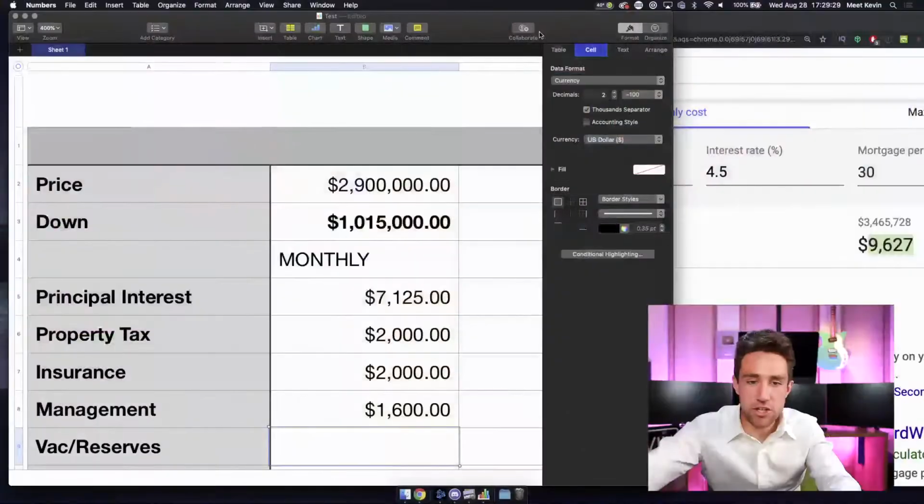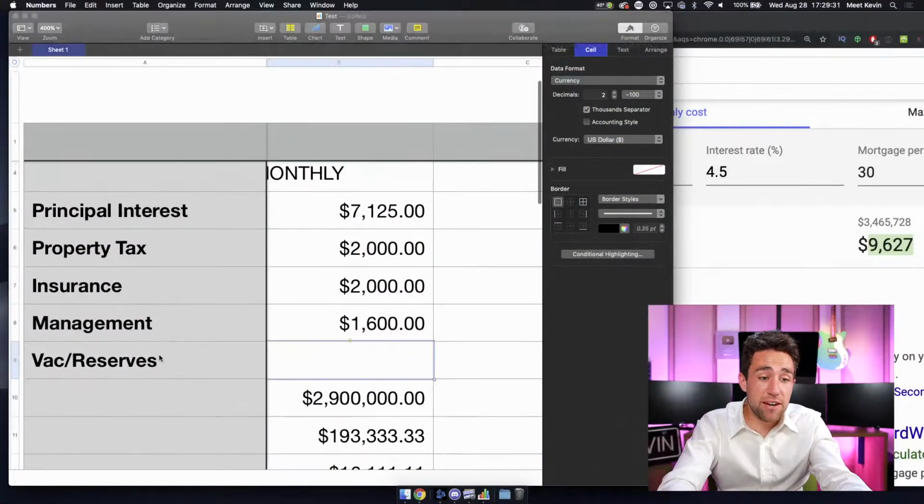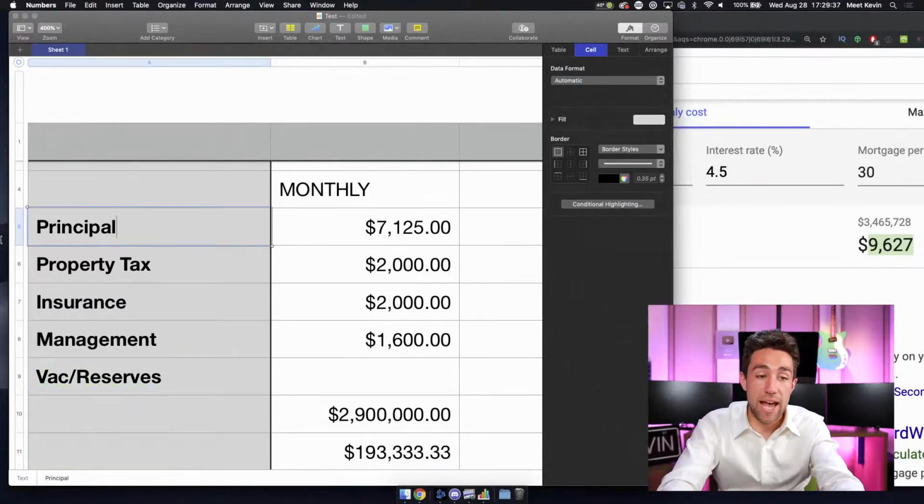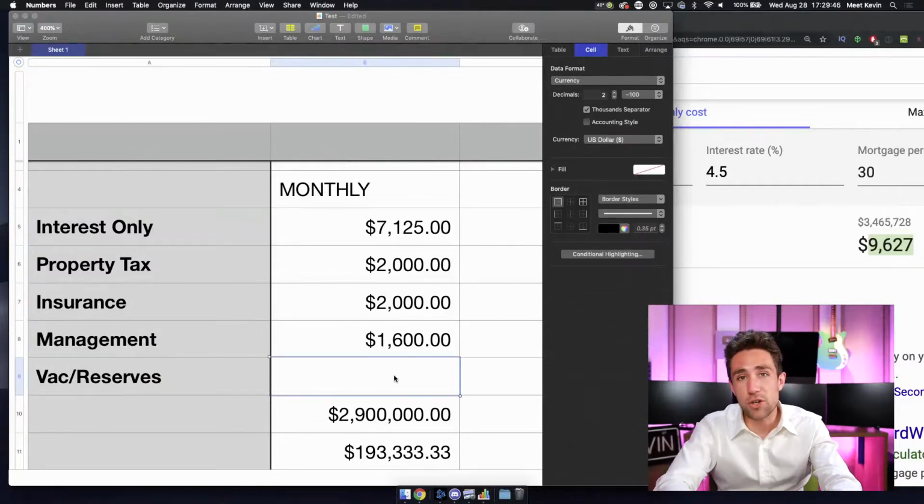JD, yeah, no. So I mentioned just sort of in passing, and you can actually see when I jump back over here to the spreadsheet, that even in these figures here, I hadn't even put in vacancy or reserves yet, because I was already with principal and interest. When I had it as a principal and interest calculation, this is interest only now. When we had it at principal and interest, we were pretty much already at a break even with nothing for reserves and vacancy or repairs, when it was fully amortized, the loan.